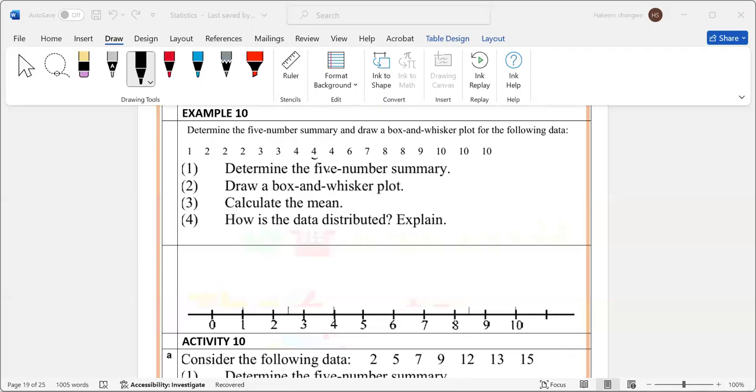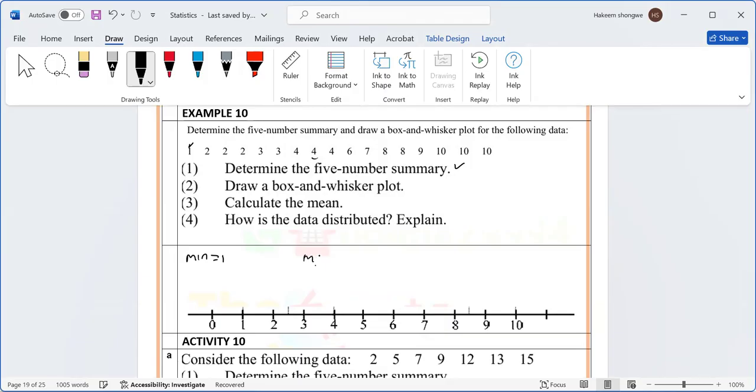They say, given the following set of data, you should determine the 5-number summary. Now, what is this 5-number summary? The 5-number summary starts with the minimum. What is the smallest value that we have? Remember, we can't talk about the smallest value unless the data is arranged from the smallest to the biggest. What is the smallest value that we have here? So you tell them the minimum is 1.